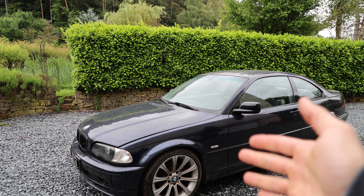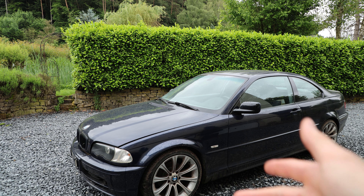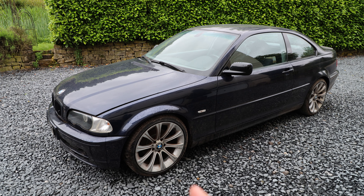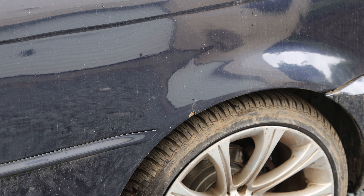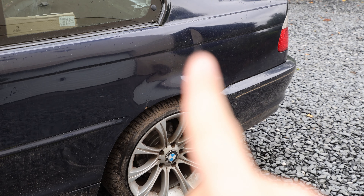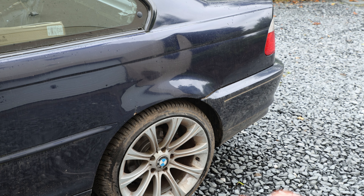The guy I bought it from was a really nice guy. He bought it already partially gutted and then gutted the interior some more. One of the rims is completely cracked and the tyre loses air. The car had a small accident at the rear where they just bondoed over it. Fortunately the signs of the accident don't go up too far — there's a huge dent but no bondo that would have split, so we're fine.